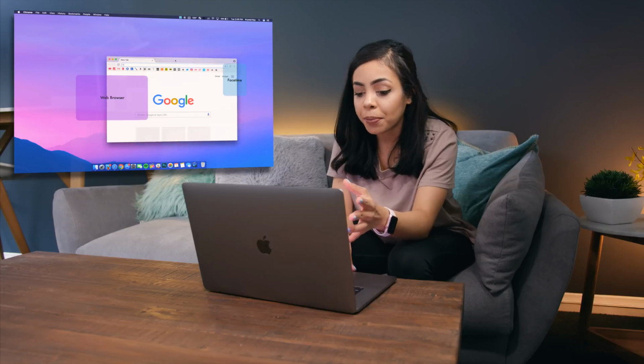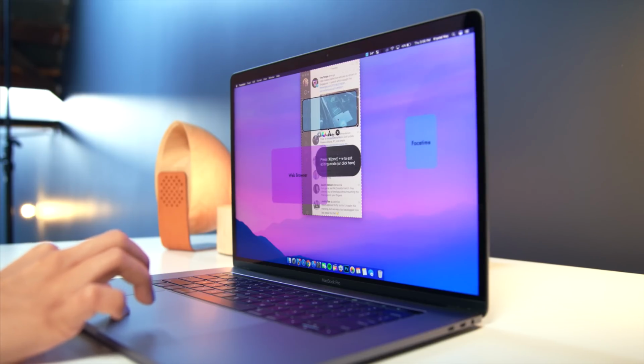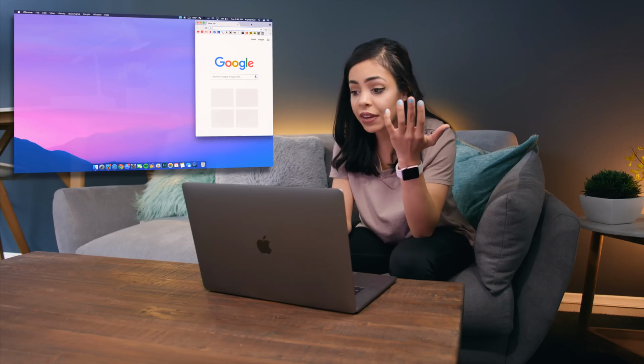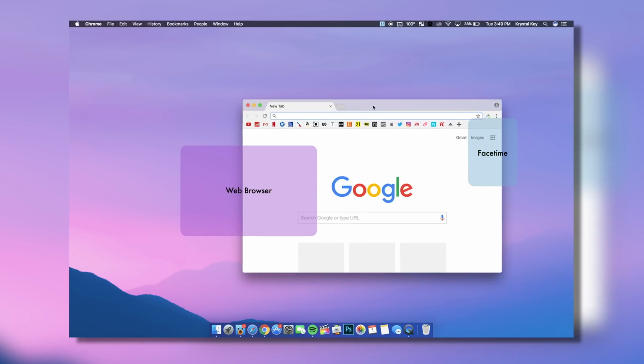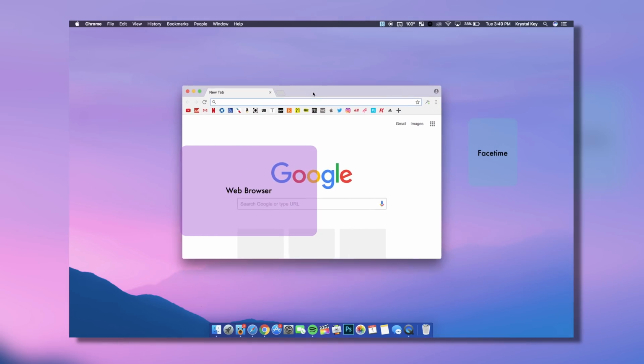And you might notice these little boxes that pop up when I'm dragging around this window. I actually made those for different activities, so I could just drag this box into here and it goes into that shape. Drag this one over here, it'll go into that. And it's very easy to make these too. And you can see I kind of have mine set up so I can browse the web and do FaceTime at the same time, which I do a lot. Let's test this out right now.